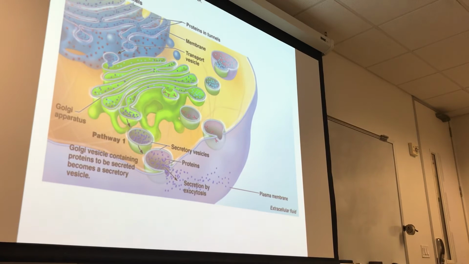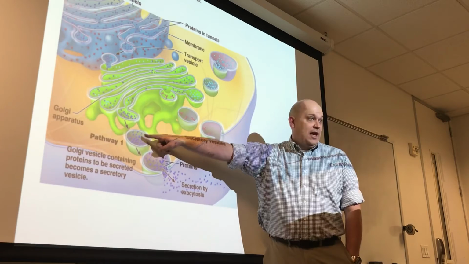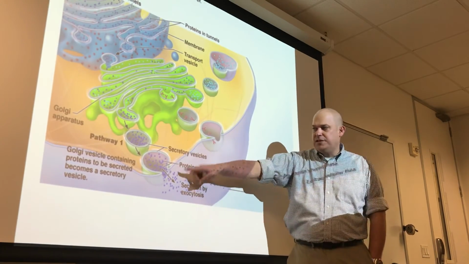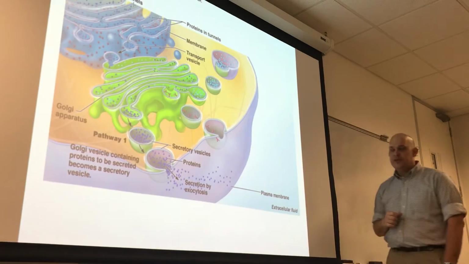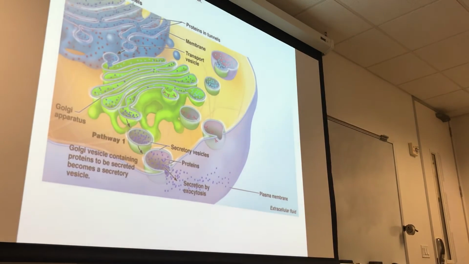This is required, let's say this is a cell of the thyroid and it wants to release thyroid hormones. This is how the thyroid cells secrete their hormones. Or if this is the pancreas and it's going to secrete insulin, insulin is what is represented by these blue dots. For the pancreatic cells to secrete insulin, it's going to use the process of exocytosis. The first time we're going to see exocytosis in full action is when we get to the muscle chapter, and I'm going to show you a neuron releasing its neurotransmitter to stimulate a muscle. It's going to exocytose that neurotransmitter and allow it to fall onto the muscle to make the muscle excited.